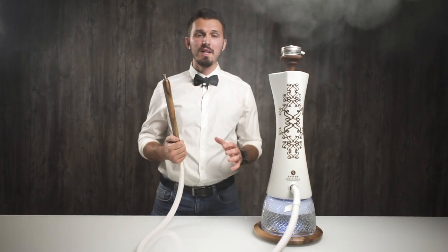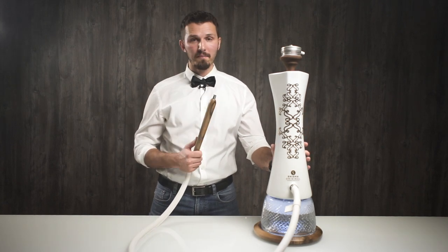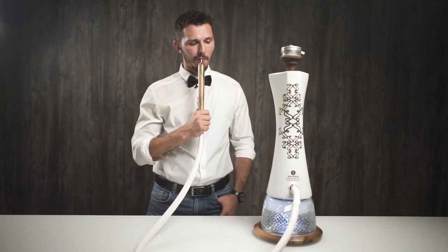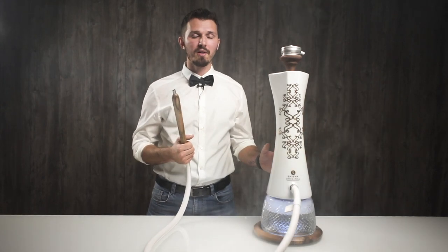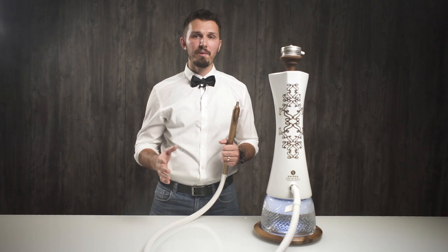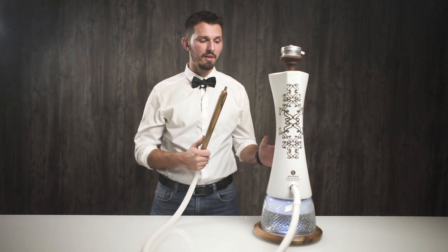The drag of this hookah is also quite light. If you are into more restrictive draws, the diameter of the down stem is a bit too wide. This particular hookah is also really heavy — if you use it at home you will need to do some physical exercise to get it into position. And then there is the price tag: this model costs about 1,200 euros, but the basic model starts at 850 euros — still a pretty high cost. For that money you could get a better-performing hookah, but this is not a performer hookah; this is a design piece.